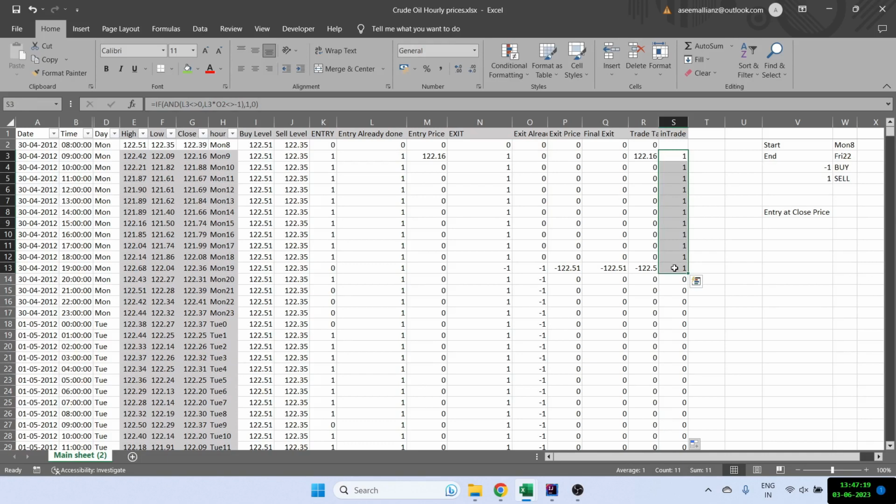And then you can look at the MFE formula. So I'll add the MFE formula here directly, because that's a little confusing formula. So using MFE, we can figure out what is the final MFE of the trade. So I hope you like it. This is how we can test opening range breakout strategy. All we have to do is now change this. So let's say if we want to start from Monday at 9, that's it. We have just made a small change here, and everything else updates automatically, right? You might have to do a slight change here, but this is more or less how it works.